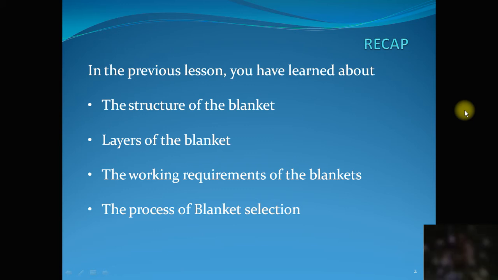The structure of the blanket has different layers, a minimum of 4 different layers. The topmost layer is prepared of synthetic rubber, and the back layer is made with cotton fiber. In between, the second layer is made up of plastic, and the third layer is made up of foam or any sponge material, which gives compression to the blanket.